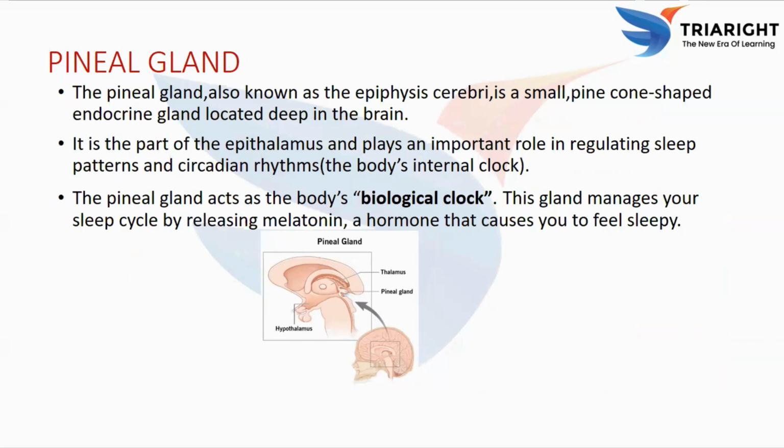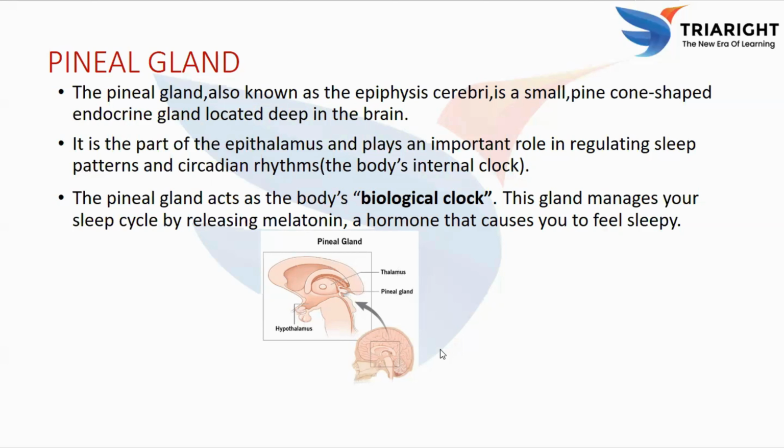So what is the pineal gland? It is also known as epiphysis cerebri. This is a small pine cone shaped endocrine gland located deep in the brain. You can see the picture of the pineal gland. It is present in between thalamus and hypothalamus. This pineal gland is situated in the midline of the brain between the two cerebral hemispheres.